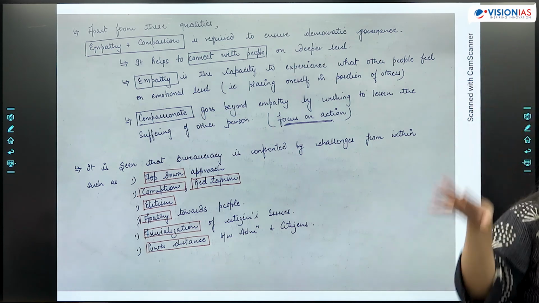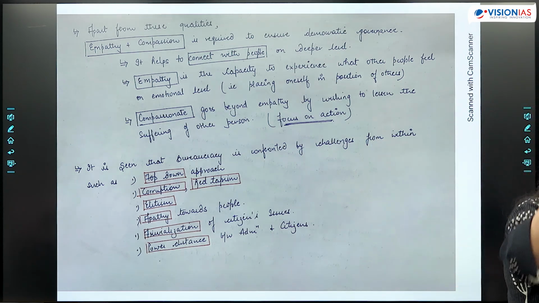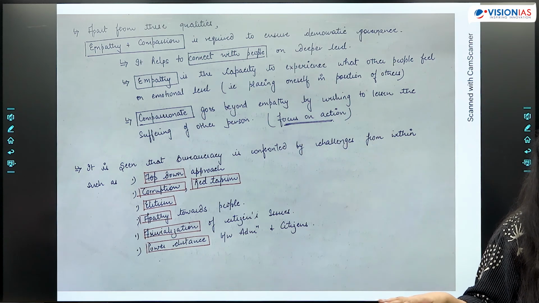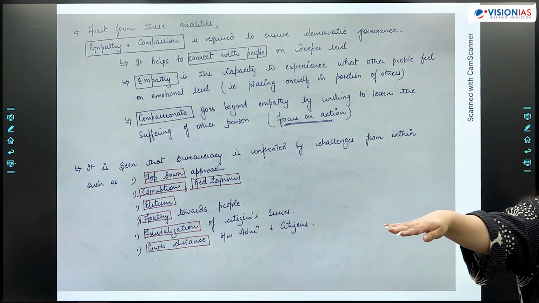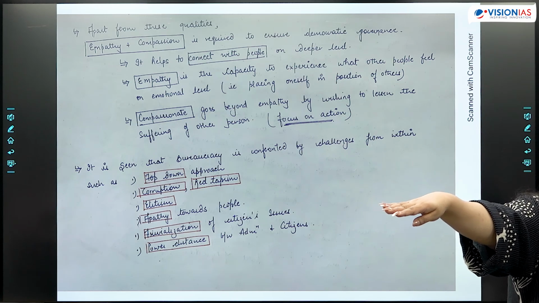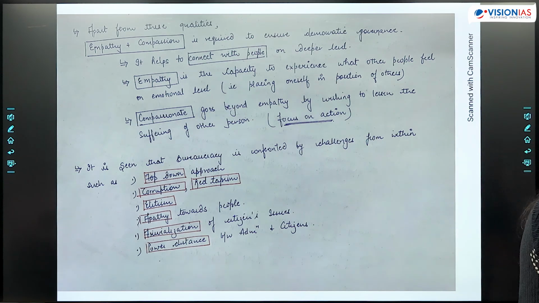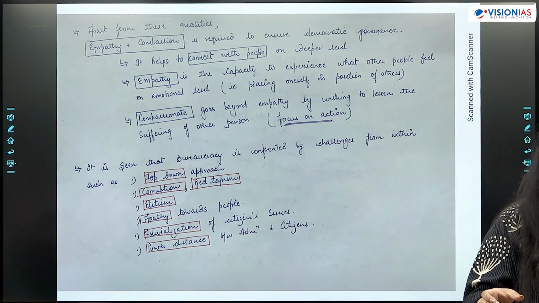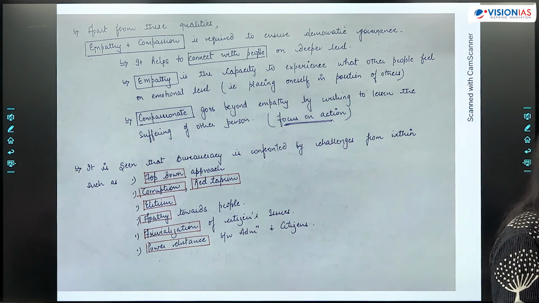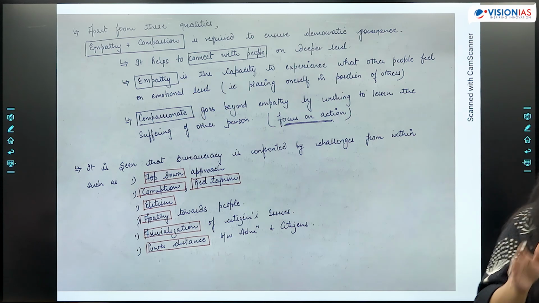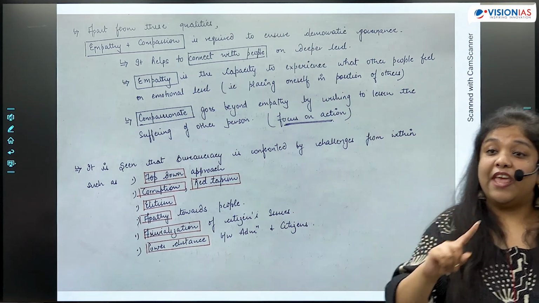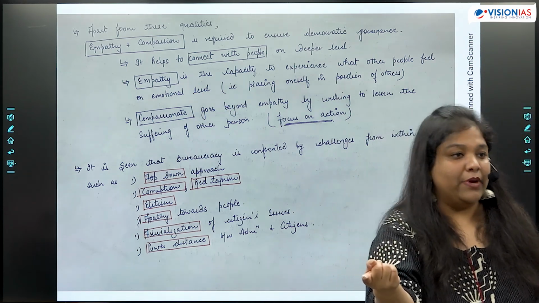There is a problem of top-down approach. There is a problem of elitism. There is a problem of apathy. There is a problem of trivialization. There is a problem of large power distance between the administration and citizen. There is a problem of corruption, red tapeism. So in this context, having empathy and compassion is indispensable. क्योंकि अगर empathy और compassion होगा, you will never neglect the needs of the common man.